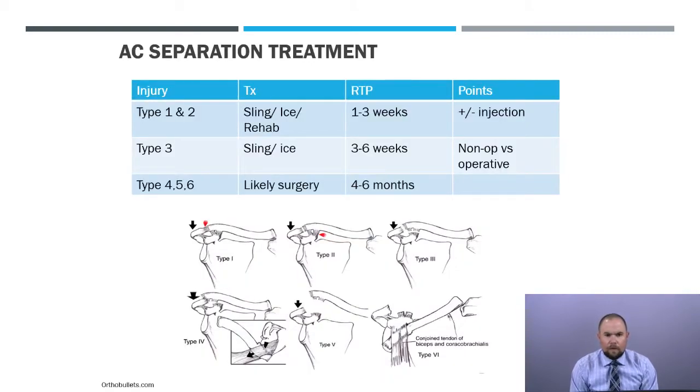And we talk about treatment with these injuries. Like I said, these lower grade injuries would be something you guys could definitely treat in the office. It's really symptomatic care. Place them in a sling for a short period of time, ice, rehabilitation, anti-inflammatories. And usually people do really well with these and don't require any further intervention as far as treatment goes. With some of the lower grade injuries, they can return in 1 to 3 weeks to play.